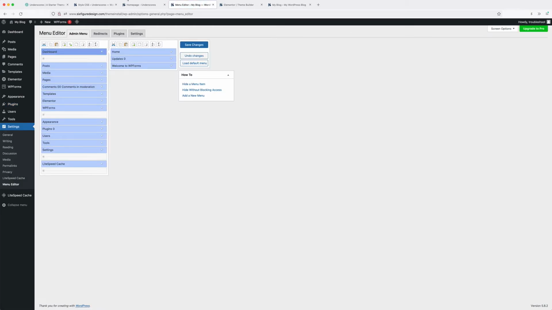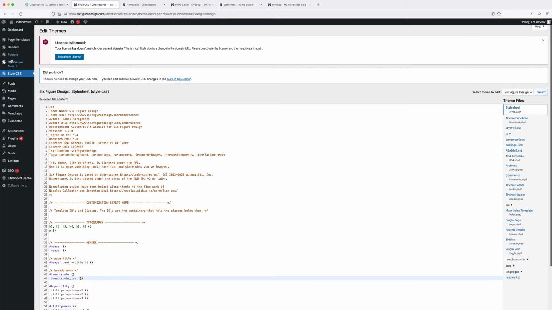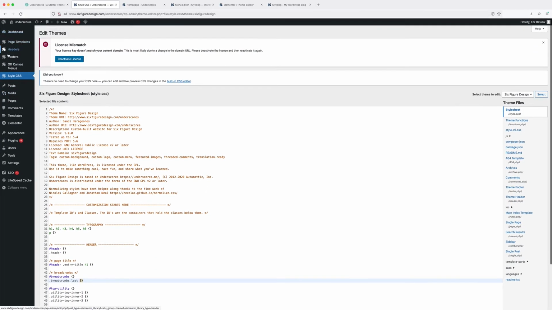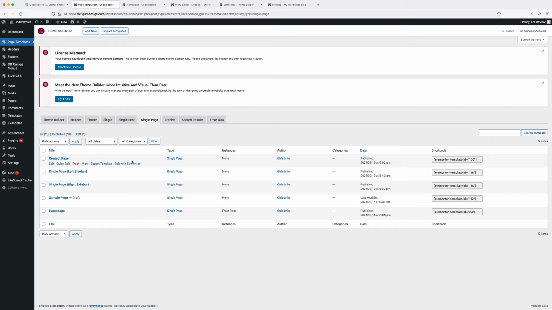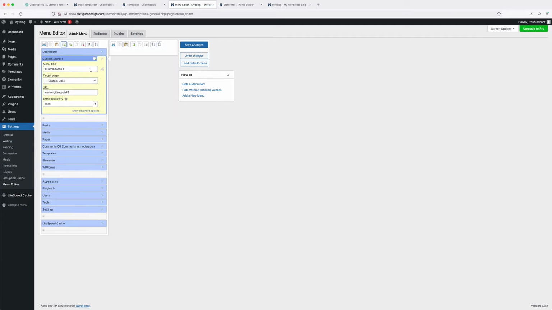So the first thing I want to do, back with this example one that I already set up, you could even give it a cute little custom icon, which I did, I made the icon my business logo. So we're going to start doing page templates. That way when we go to create page templates, they're all listed in one place. So let's go back to the new install, and we're going to create a new menu item.